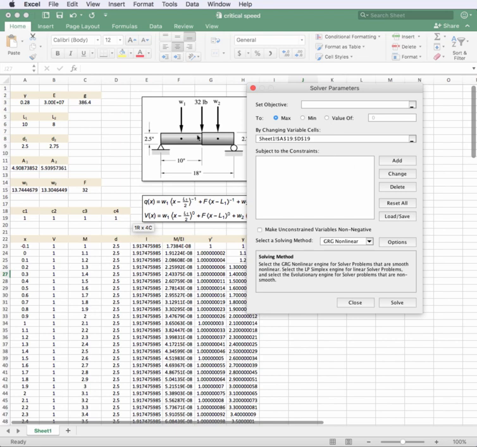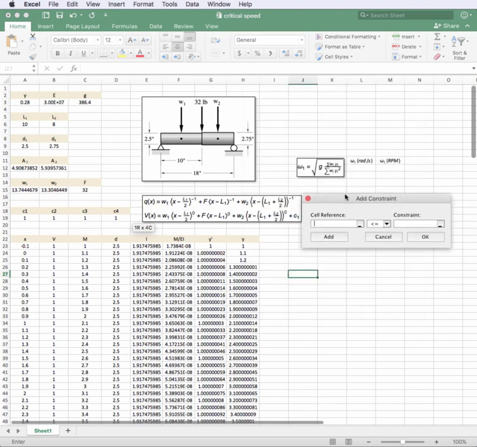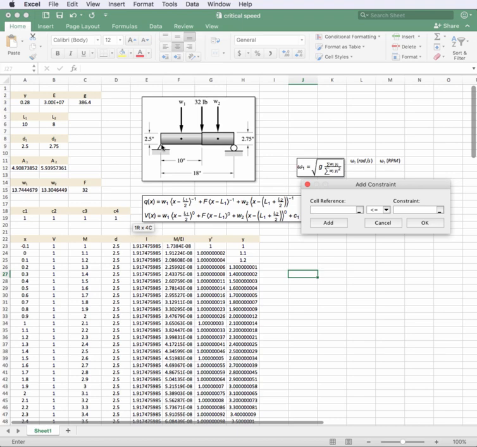Well, for this beam right here, I just have no deflection or moment at each end, so there's my 4 boundary conditions. So I'm going to add one here and say that the moment here, at x equals 0, is right there. So I want that to be equal to 0. And I'm going to add another one where the deflection, again, at x equals 0 is the second row, right? So this equals 0. So my bending moment and my deflection are 0 at x equals 0. And bending moment and deflection at the other end.